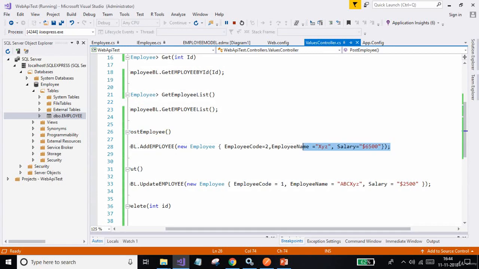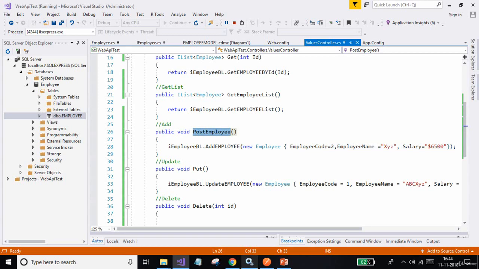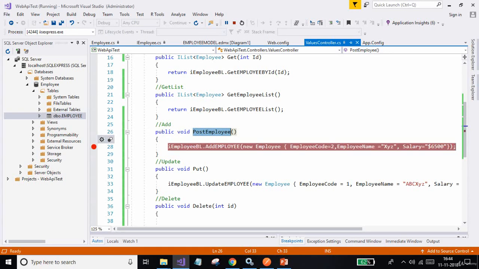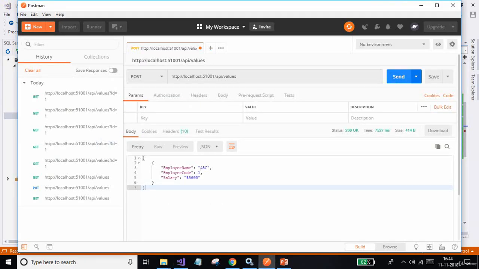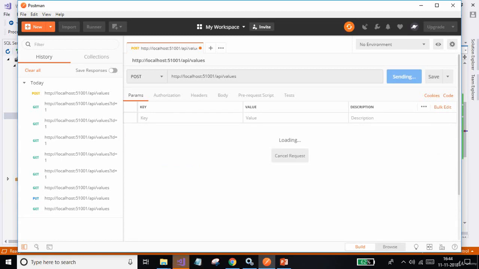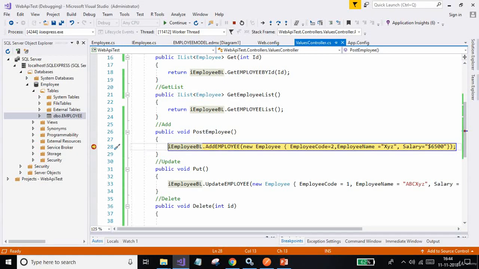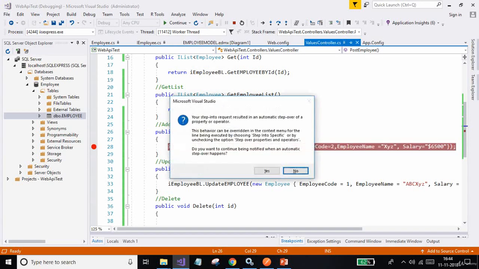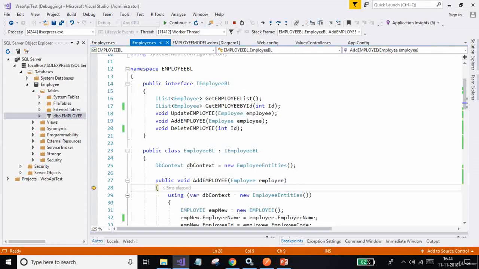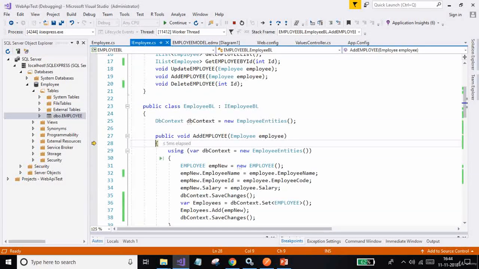I'll say send. Now the hit has come here, and since I'm not getting any data from Postman because I'm not passing it from there, let's step into it. So here we go. We got this employee object in here with employee ID 2, name XYZ, and salary this one.